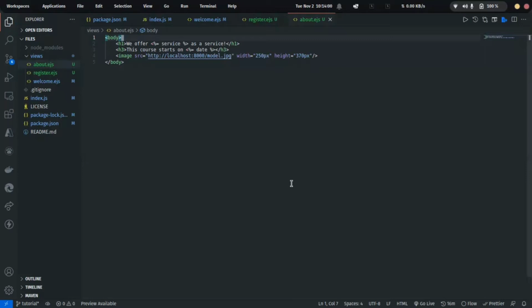Now in the previous video, I showed you guys how to use template engines, the EJS template engine along with our Express. So in the previous video, we rendered some template files in form of EJS to the client, and also we binded dynamic values to this template. So in this video, we want to take this a step further.